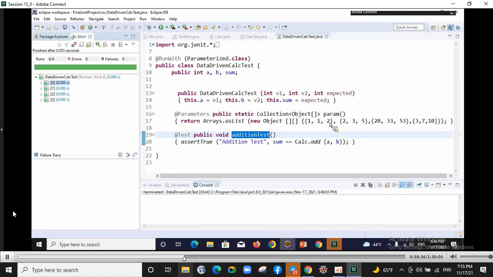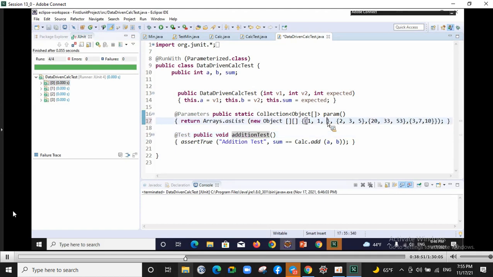Let me change one of the expected results, such as this. We change this to an incorrect value. 1 plus 1 should be 2, but in this test case we define the expected result incorrectly as 3. So one of our test cases, the first one, should fail.